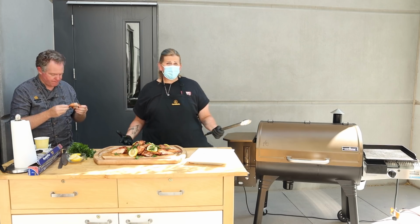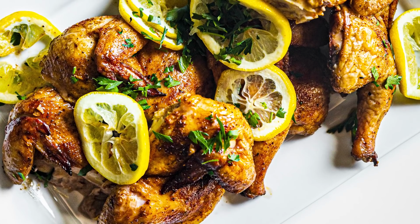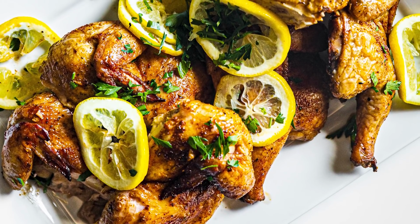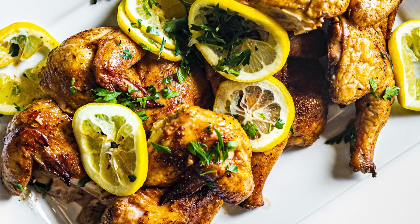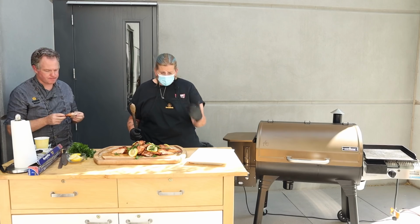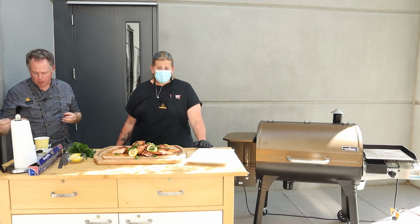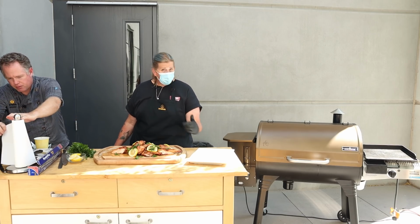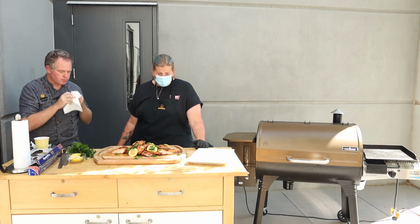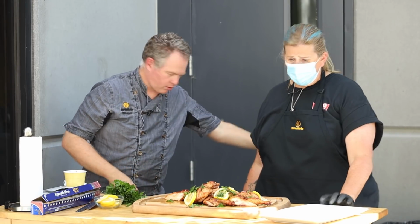You guys, easy to do, affordable. I mean, with these guys, you're in maybe a couple bucks each at the most. Pair it with a nice salad and maybe a baked potato or some pasta salad for a full meal, and you're in it a few bucks, and it's a wonderful, beautiful summer meal. It's not too heavy, beautiful for the winter as well, and you can cook these year round. This is a perfect cooker for it year round.